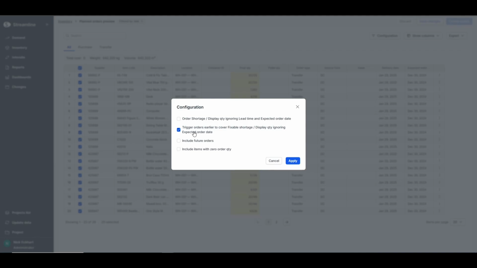This feature triggers orders earlier only if the shortage can be resolved by placing the order sooner without altering the lead time. Also note, if maintaining a static order cycle is more important than addressing shortages, it is recommended to have this option disabled. The first option triggers orders sooner by ignoring altered lead time. This is particularly useful when faster delivery options are available.